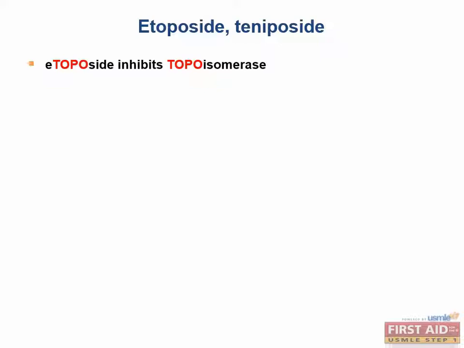What other rapidly dividing cells in the body are also affected? Well, the lining of the GI tract, the immune system, and hair follicles are all naturally rapidly dividing cells. This is why we see so much GI irritation, myelosuppression, and alopecia as side effects of these specific drugs. Both of these drugs are useful in solid tumors, particularly testicular and small cell lung cancers, as well as leukemias and lymphomas.